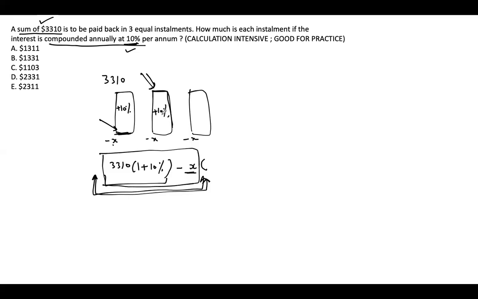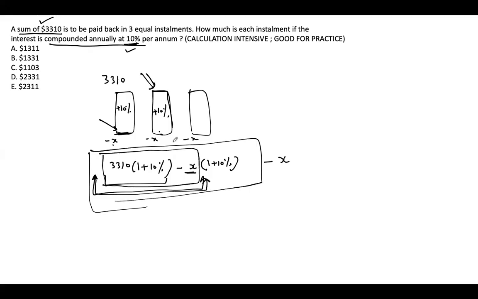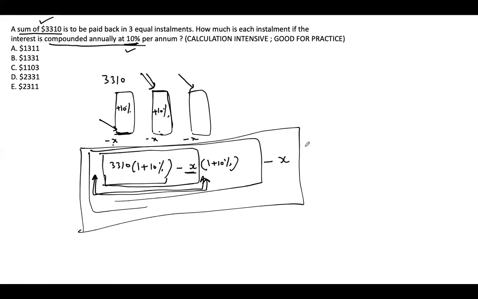And you'll get 10% on this again, let's say 1 plus 10%, which is 1.1. At the end of the second year, you are paying X dollars from it. This would be the principal for the third year, on which you'll get 10% extra at the end of the year, and we'll be paying X dollars out of it.